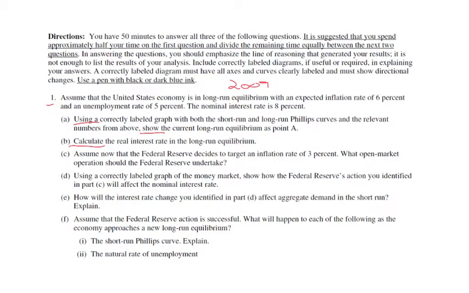We're going to calculate. It says what open market operation, that would be like state. So there's the verb for that. We're going to show again. This is how will it change. So again, that's another state. And then also explain, which is different than state. Again, this is a state, right? What will happen to each of the following? And we have one explain here as well. So we have to state both of these, but we have to explain the short-run Phillips curve. So this tells you what you need to do in order to get the points on this question. All right, now let's go on and look at how we would answer it.